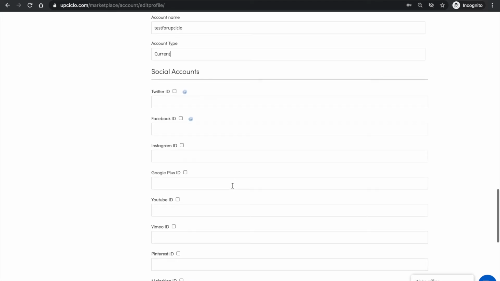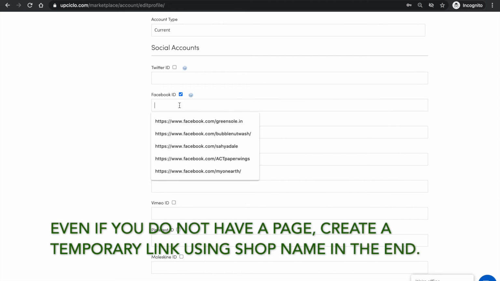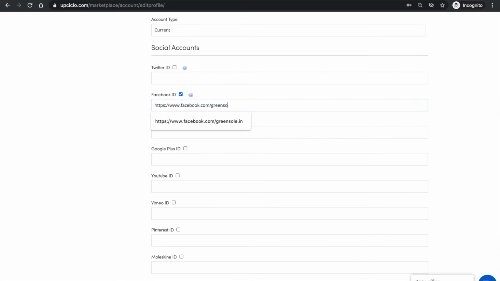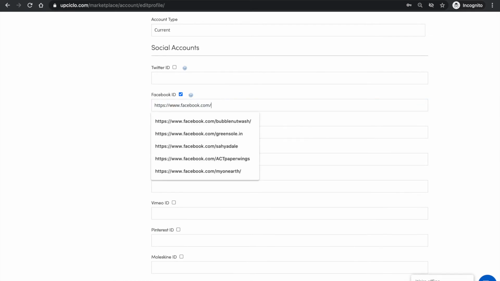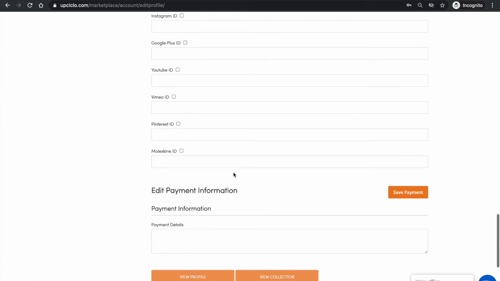And one of the most important things in here is you must have a Facebook ID that you will select. Now if you don't have a page, for now I will select, you can just type anything and in here mention as your. So the system does not give us error while we were trying to bulk upload any of the information for you in the background. And that's it.